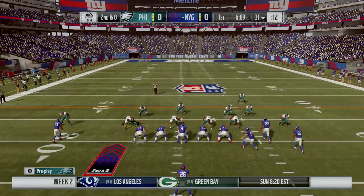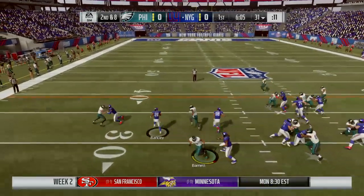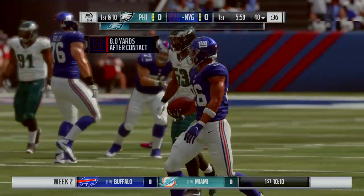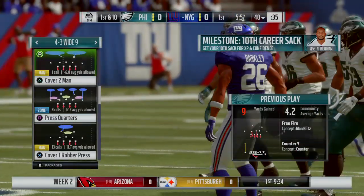All right, here we go. Third and 19. On second down, here's Barkley, and he'll bring it up here to right at the 40-yard line. Nine yards on the pickup there, and it keeps the drive alive. And there we see an early burst that makes him one of the leading rushers in the league.